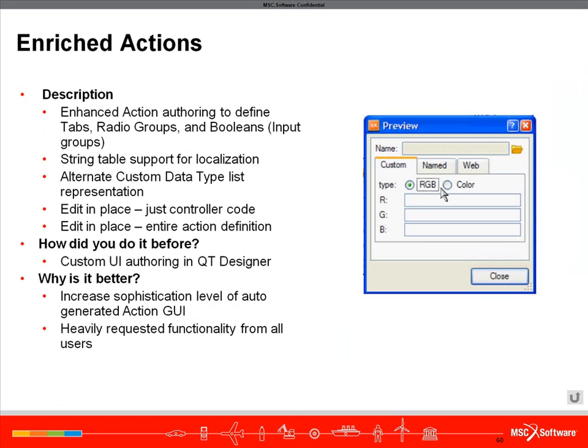So previously, if you had to have a more fancier dialog box like this, you had to use a custom UI authoring in a tool like Qt Designer, but with this release of SimXpert, we have enriched our actions so you can easily define tabs, radio groups, and booleans. And this is again based on the requested functionality from all the users that have been using the template builder workspace for creating the templates.